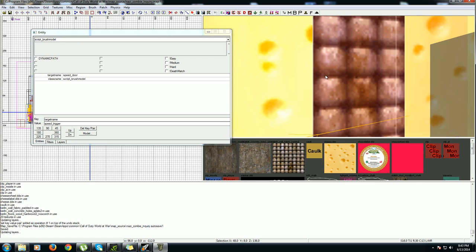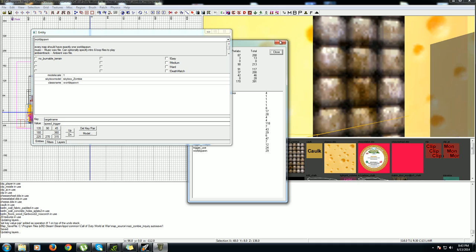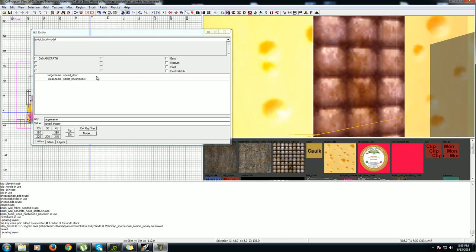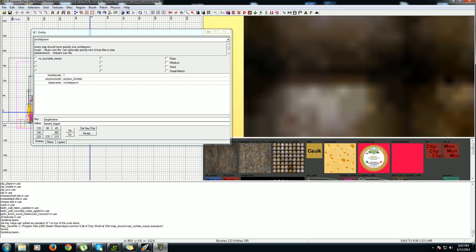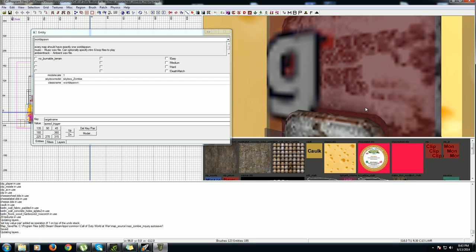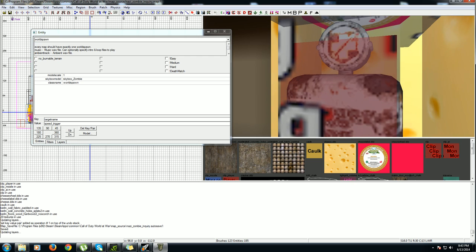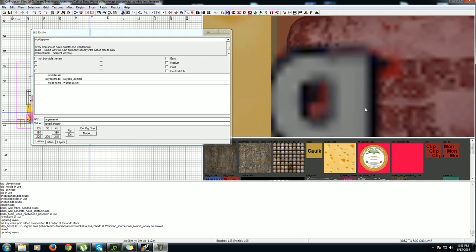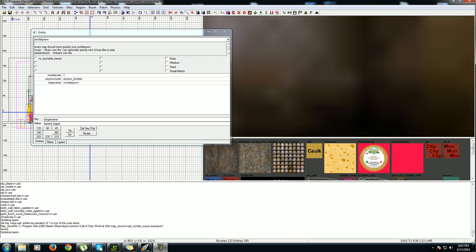It'll open this door, as you can see, it's got the target name of speed door. And then behind it are more hidden perks. This looks like the other Juggernaut, but it's actually a perk from a newer game. I believe this one is Deadshot Daiquiri, which gives your guns a laser scope.